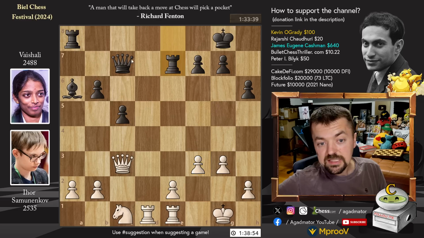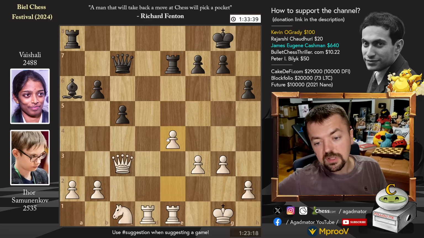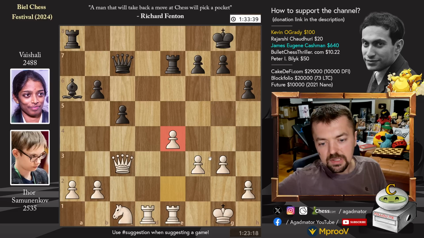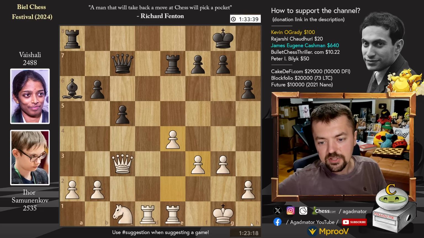We have rook to e7, preparing to double up on the e-file perhaps, and also adding more support to the 7th rank. And now there is a game where king to f2 was played, but here we have pawn to e4, and it is now as of move 22 that we have a completely new game. Also, it took him quite some time to get to this point. So even though he was blitzing out all of the first moves, now he has less time than Vaishali.